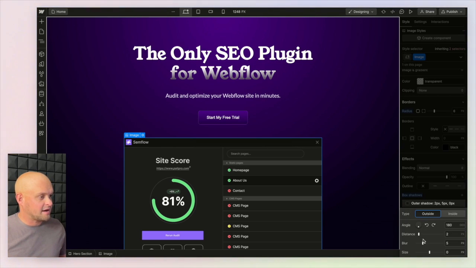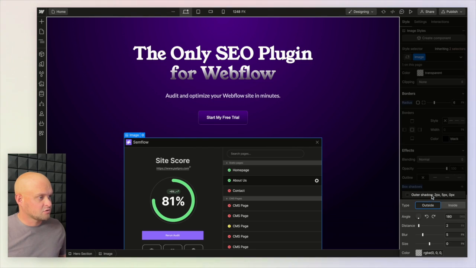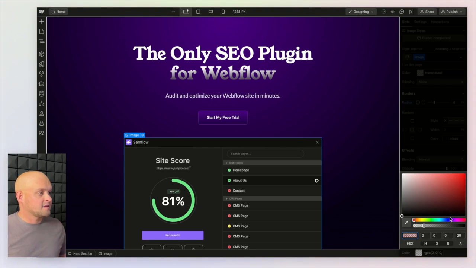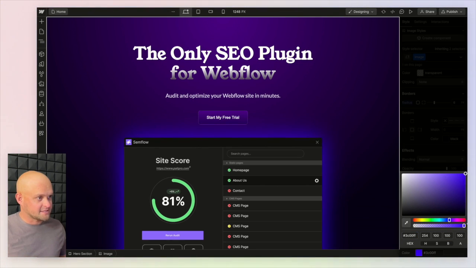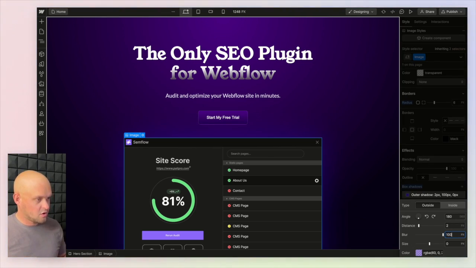So let's go ahead and add an outside box shadow. Oop, I need to scroll down here a little bit more. And let's give this maybe a little bit more bluish color. Right there is good. And then I can increase the blur. And you can see as I do this, that blue is starting to appear. Now, if I adjust the opacity, it'll make it brighter. So I'm going to want to find kind of like a nice happy medium there that looks somewhat normal. And then you can adjust the size as well. Alrighty, I'm really liking that.